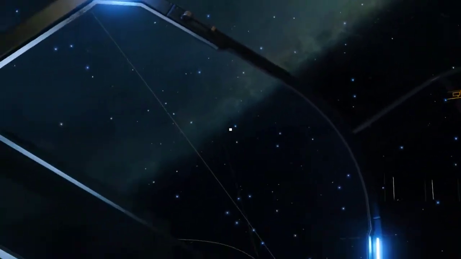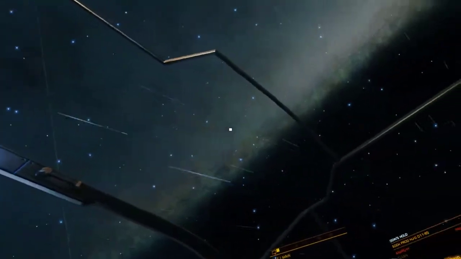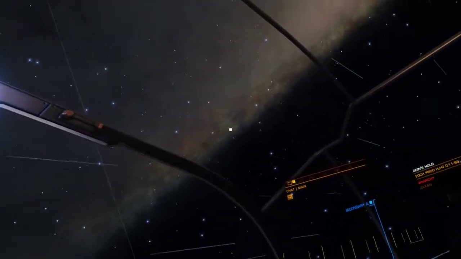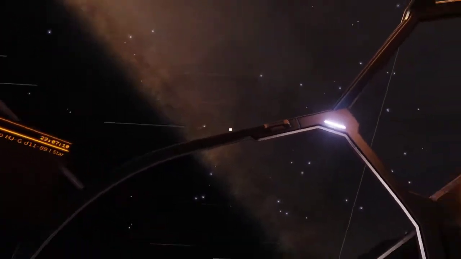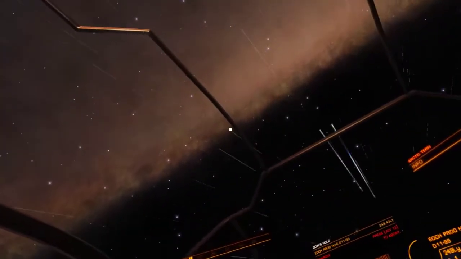But you'll notice, look right up there. That's the galactic plane. You can actually see it now that we're out of it. It's pretty wild, actually, being under it like this. This is really cool.